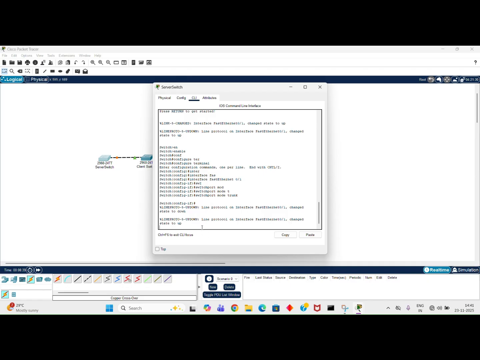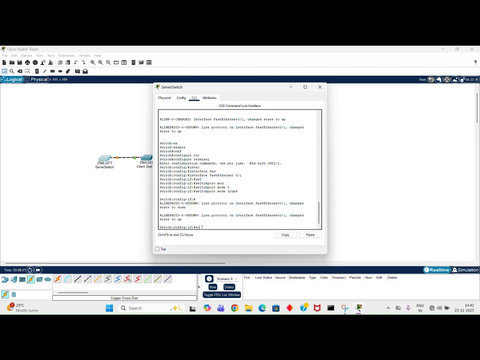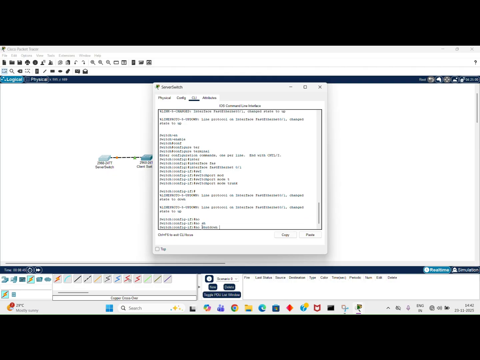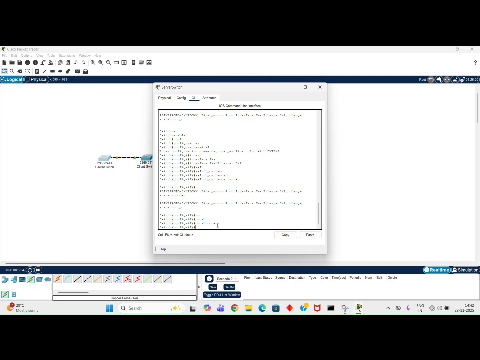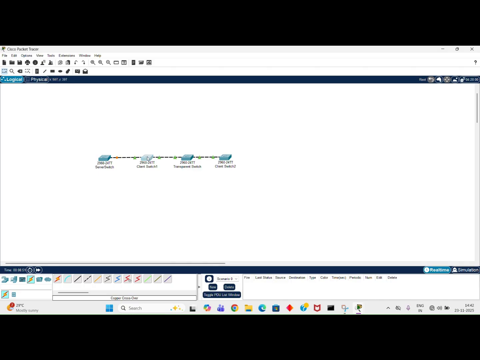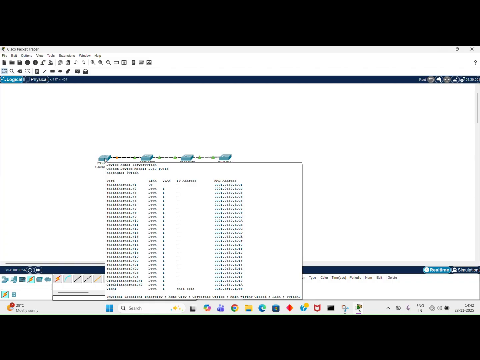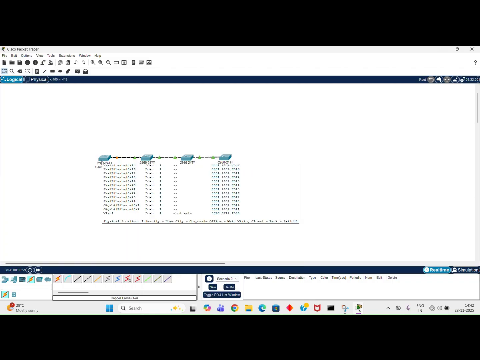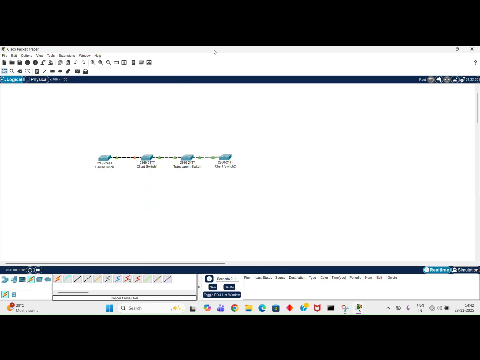Now we have to do no shutdown. Let's check. Now you can see. So we have to do the same process in all switches.